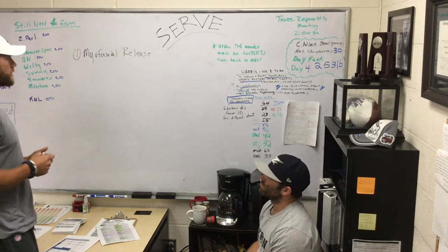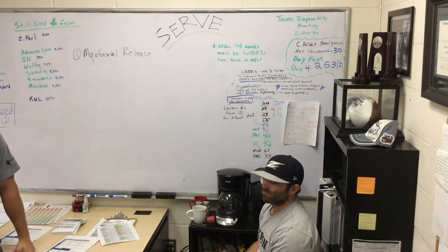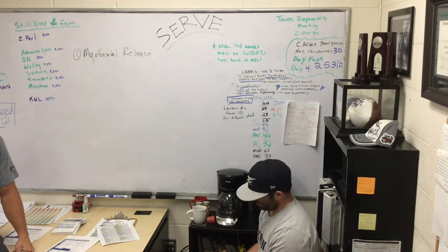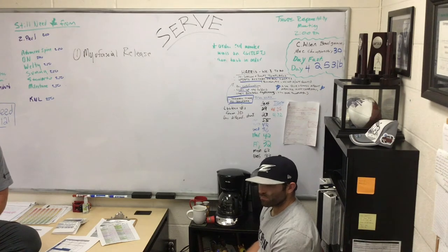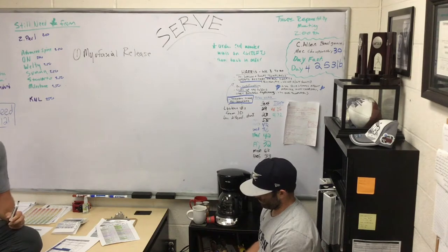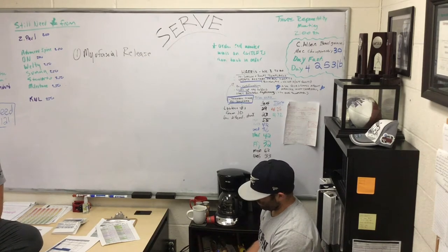So why not just do a static stretch or something? What's the difference between a myofascial release and a static stretch? Myofascial release is going to start getting fluid, it's going to start hydrating the muscle when the fascia gets matted down. Static stretch just shuts the body down. A static stretch doesn't really attack that fascia, because the fascia is what surrounds the muscle, and we're trying to attack that. So it might not be the muscle at fault, it could be the fascia around it. That's an argumentative point probably, but more or less what we believe is when you do myofascial release, we kind of lubricate the tackiness on the muscle and the fascia. Sliding muscles, yeah, in theory.